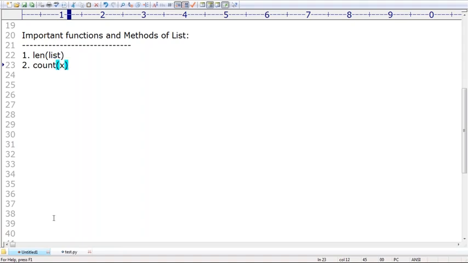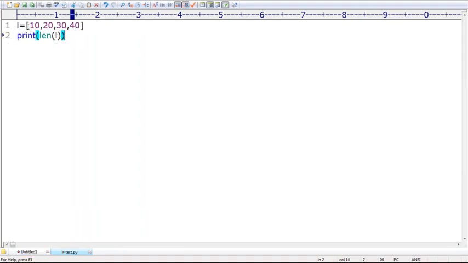Remember that count method. Suppose L is equal to this list, like I'm taking. Can you please tell, 10 is available how many times? 4 times. L dot count of 10, I'm taking.